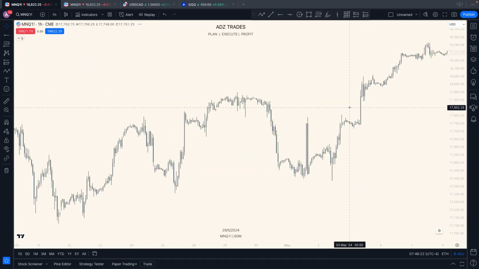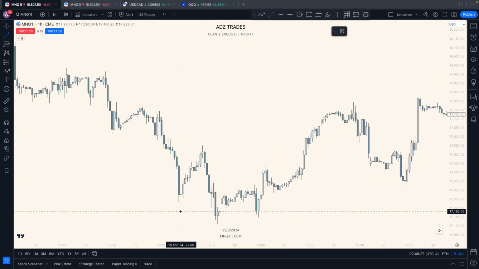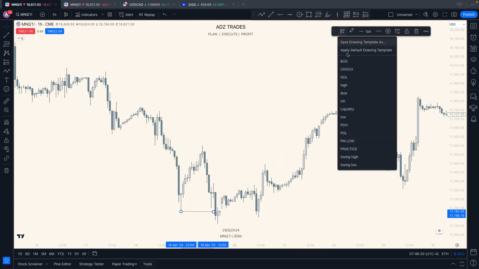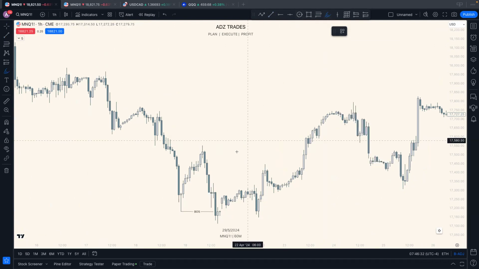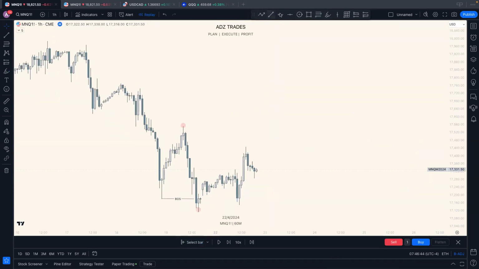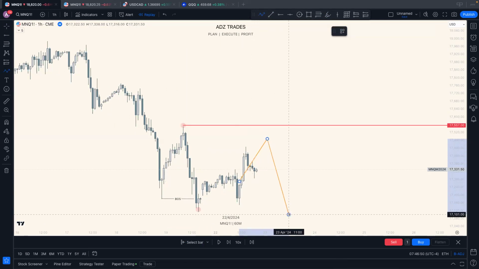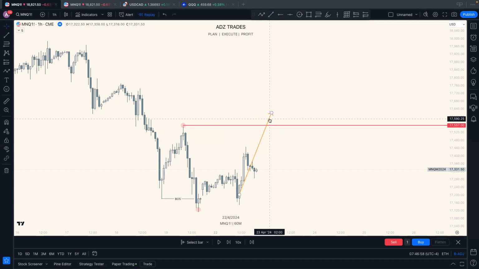Okay, let's see. We were trending lower. Then what happened? We had a low. We broke this low. Break of structure. Where is the highest point between this low and where we broke it? At this point here. All right, so we should pull back. Now we are pulling back. We should pull back below this high. Anything below here is just a pullback. We can expect a continuation lower. But if we get an actual candle close above here, that now is a change of character, or market reversal.